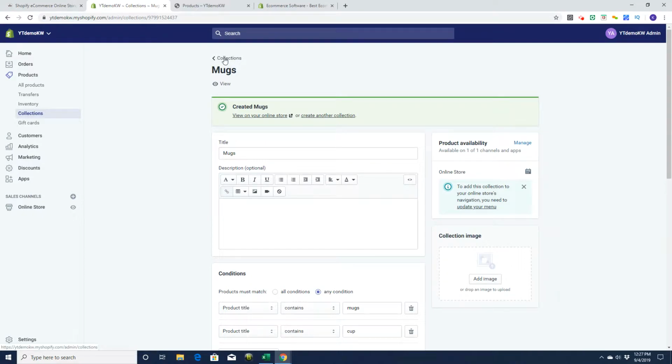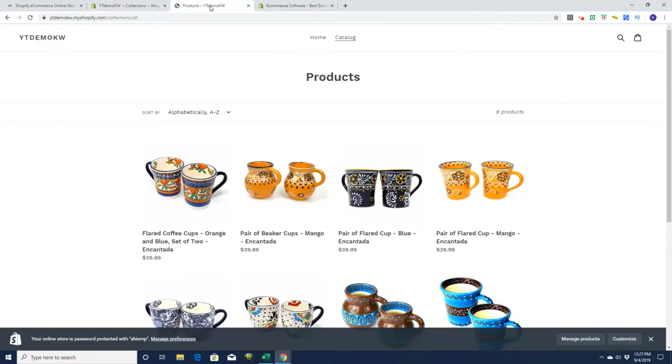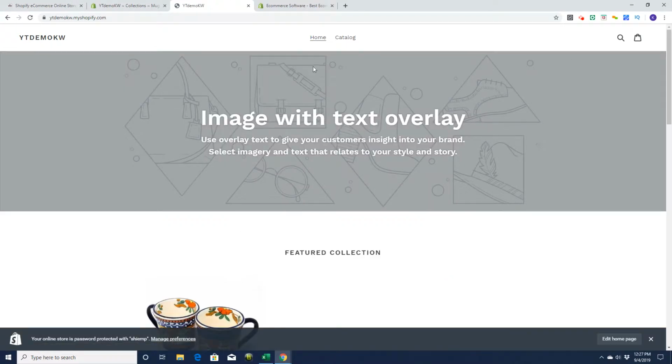Now we've got a single collection. Let's go and have a look and see how that impacted our website. It didn't. Well, that's bizarre. No, it's not bizarre. The way Shopify works is your collections are independent objects. They don't automatically create navigation. In a lot of websites like WooCommerce and stuff like that, because you made a collection or a category, it's immediately going to pop up in your menu.